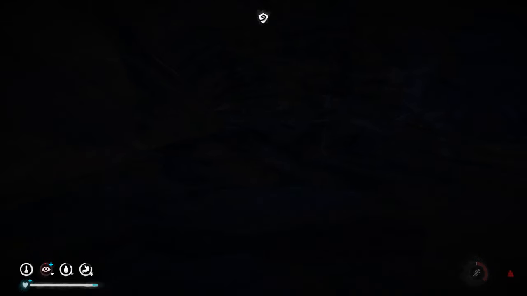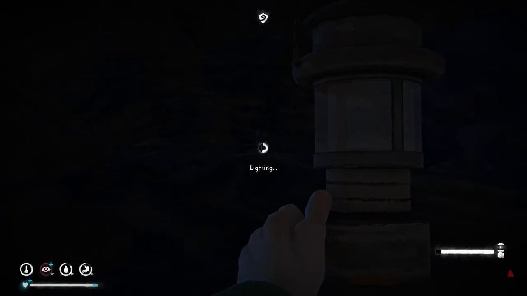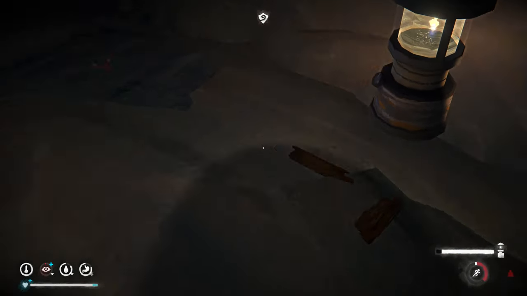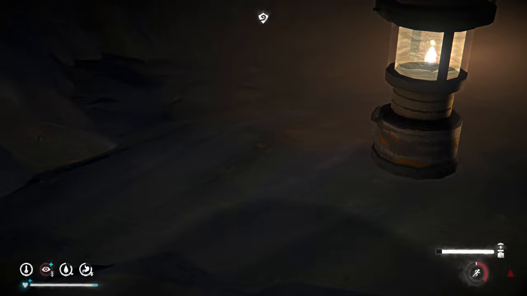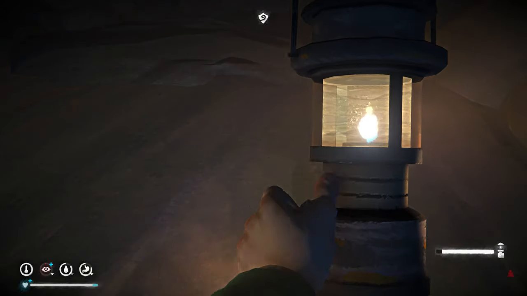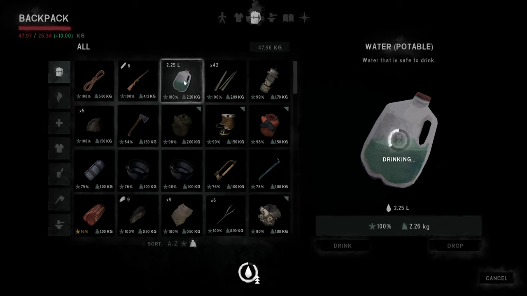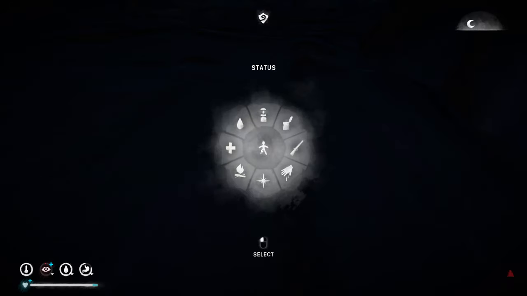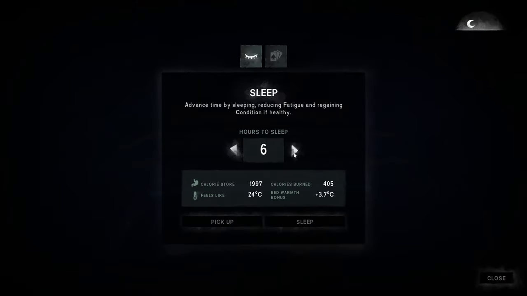The mine's not very far away, but we're gonna sleep for the night here. I'm gonna take my lantern out and take a look here just to see if there's anything. Might be some loot in here, maybe. Flares and wood. Cool. Okay, let's have a snooze. Drink some water. And we're gonna sleep as long as we can here. We'll try for 10 hours.